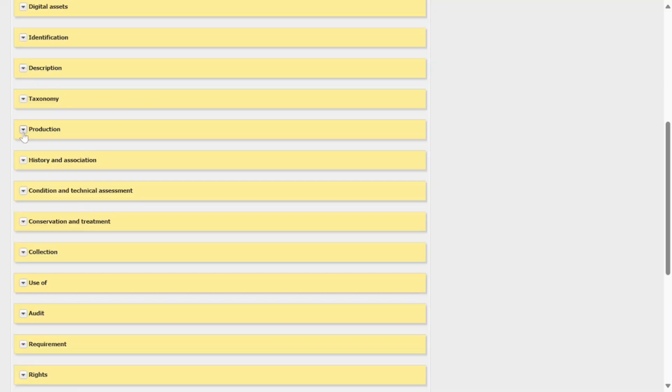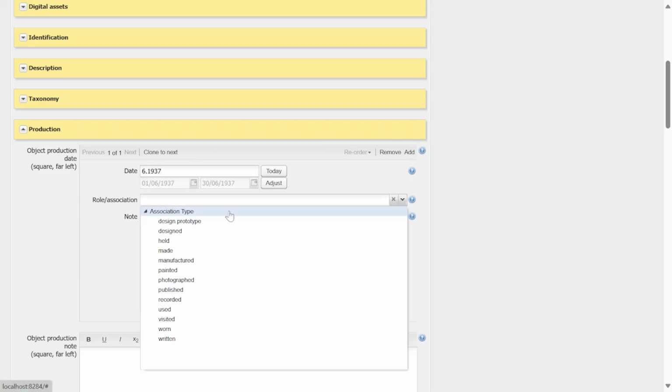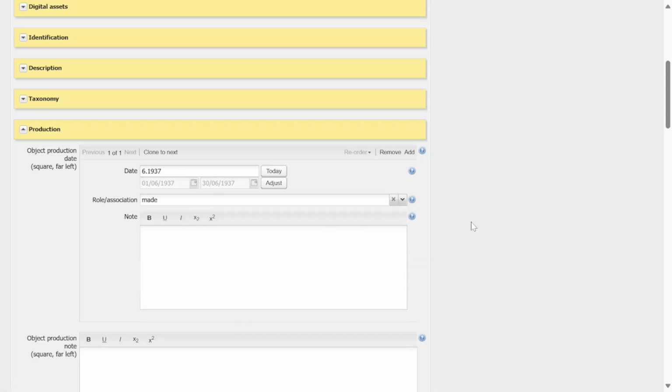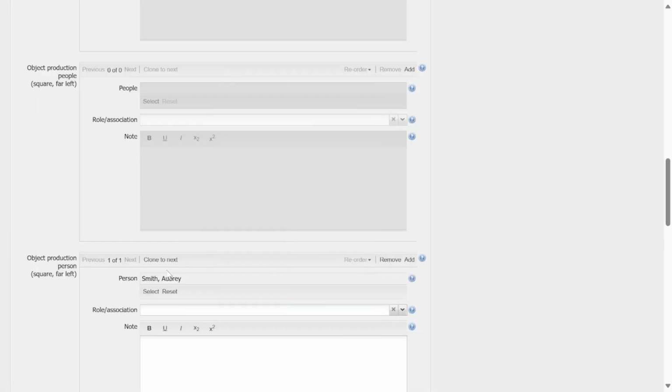Now let's record the maker of this particular square of our blanket. Let's say that this was made in June 1937. And then we'll add a maker for this square. And let's say on this occasion, the maker was Aubrey Smith. And I'll just set her as maker.